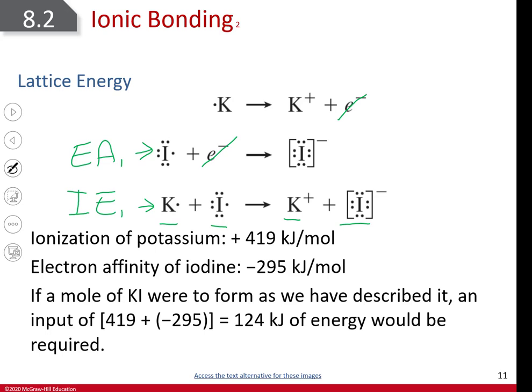So from chapter 7, the ionization energy for potassium is 419, so that was from the table of ionization energies. And the electron affinity of iodine is negative 295 kilojoules. What does the fact that it's negative mean about that energy? Is it gaining or losing? If I'm having negative energy, am I losing energy or gaining it? No, if I'm negative, I'm losing it. So it's releasing that energy. So this is energy being released, while this one that's positive is energy being gained.